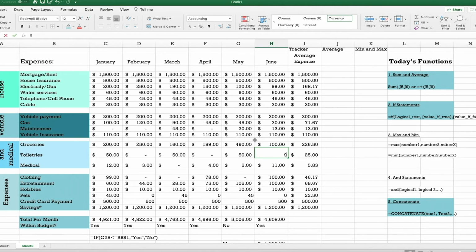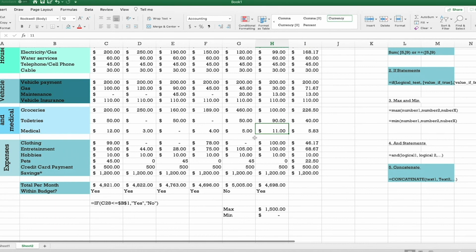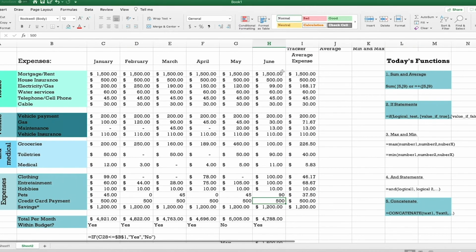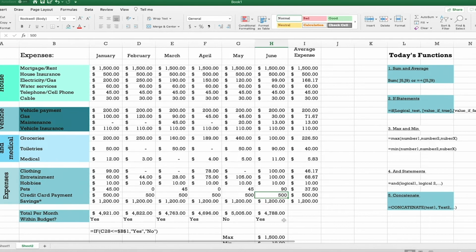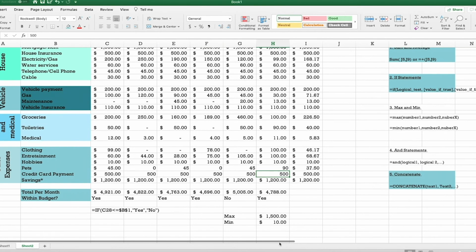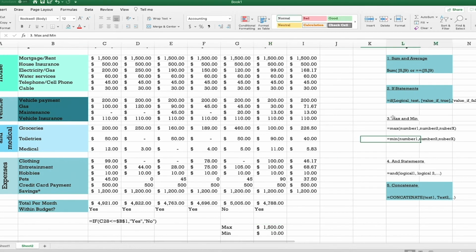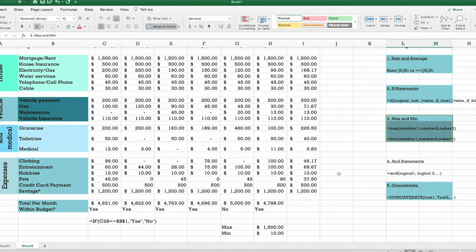But let's say that this was $90, just for the sake of having a number. Let's say that we spent money on every single thing, then it's going to show me that my smallest expense was $10, which was hobby expense, whatever that is. So again, another simple way to quickly find out data that you may be looking for.